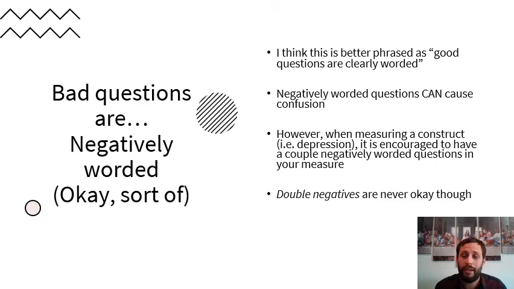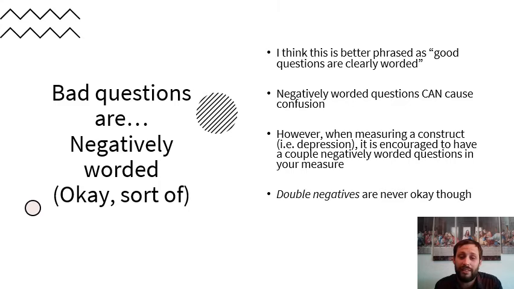It additionally is a great way to make sure that your reader is indeed reading the survey of interest. If you had one question that said, how often are you happy? And the next question says, how often are you sad? And they responded something like strongly agree to both of those, or a 5, meaning every day they're sad and every day they're happy. Well, which is it? So it gives you a good indication that this reader might not be taking my survey seriously. So there are actually a lot of advantages to having a negatively worded question every now and then. However, the majority of your questions should be positively worded.